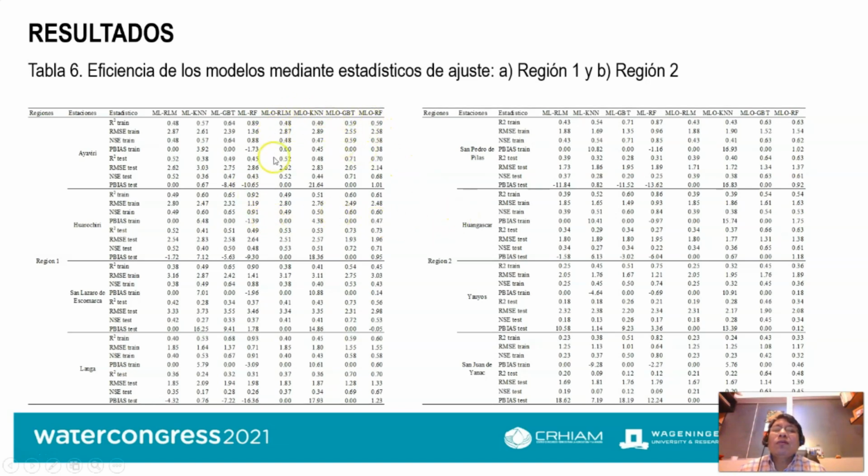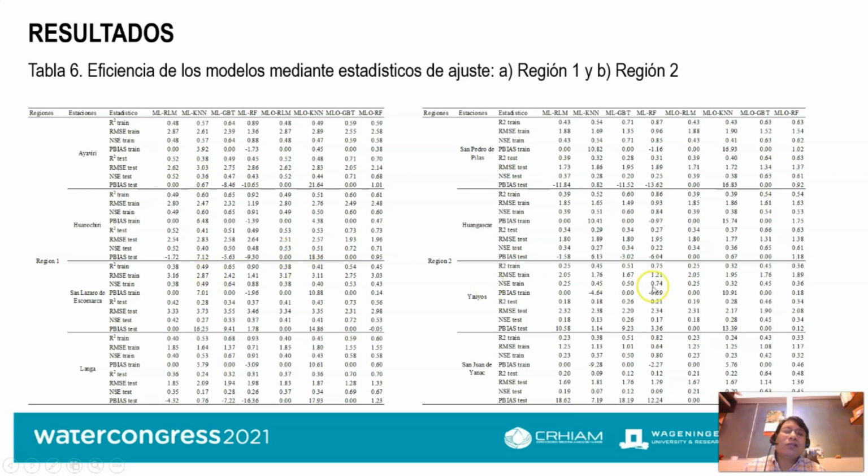So this group here is precisely the machine learning technique with optimized hyperparameters. So the ones that provide the best results are both the gradient boosting trees and random forest, and they improve during the test. So we can look at the other statistics. For example, the p-bias, the one that gives the best result is the gradient boosting tree. It's neither over or underestimating, whereas here we are underestimating with the random forest. And that's how we can analyze each one of the statistical figures, and we can see what's happening in each one of the stages.